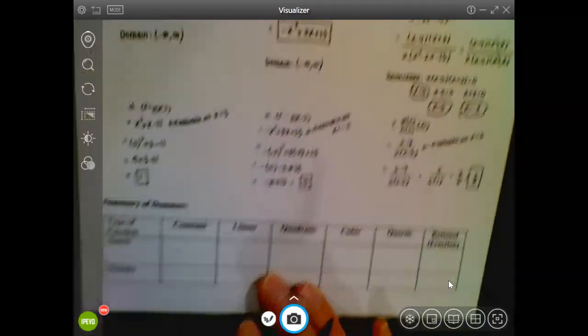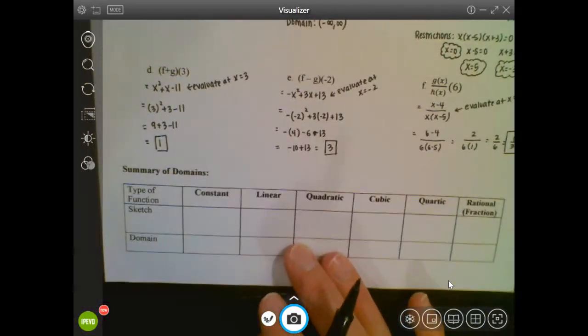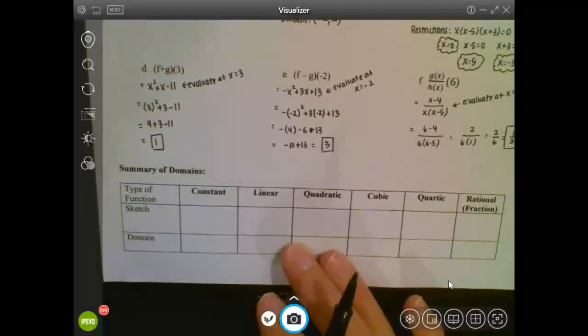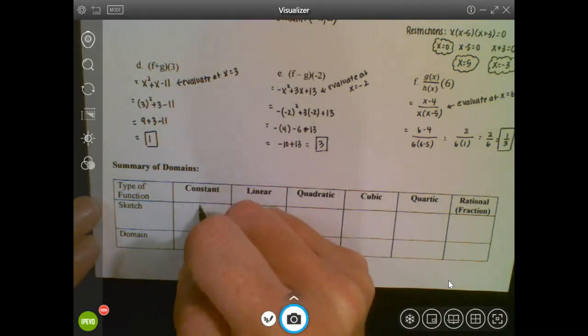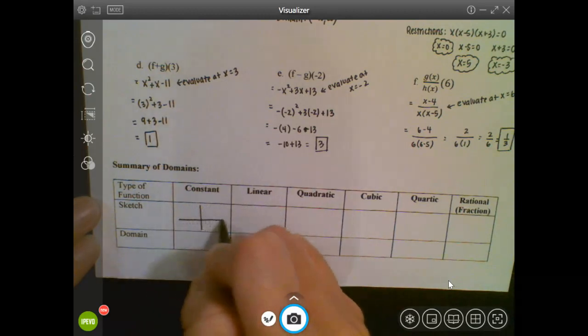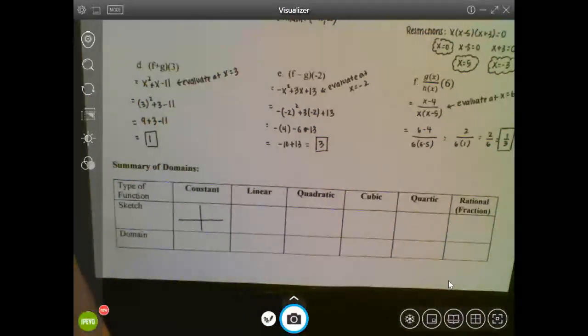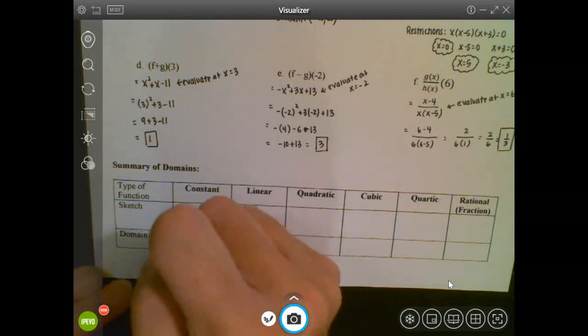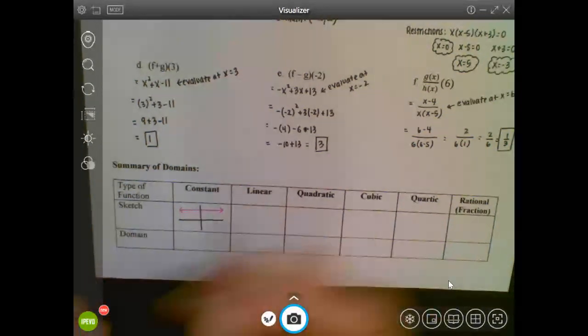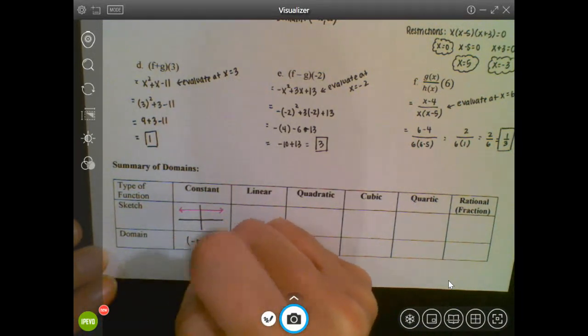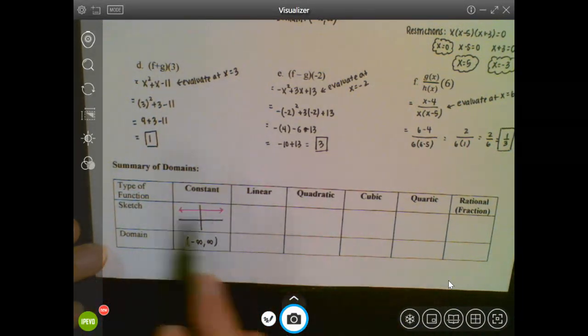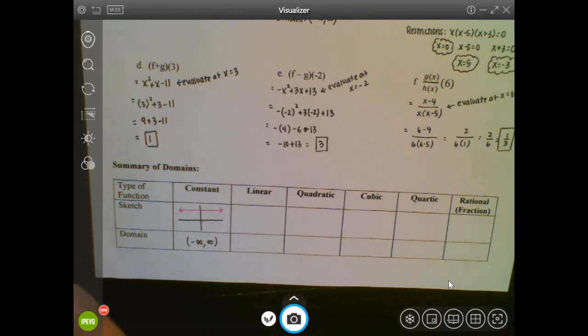All right. So we'll just kind of look at a quick summary of domains. I just want to go over this because on the homework, it's going to ask you to state the domain of your function. So a constant function, remember, is just like y is equal to 3 or y is equal to -2 or y is equal to 5. So a constant function looks something like this. And anytime we have a constant function, its domain is actually going to be all real numbers. Because I could take any x value along that line and get a real number.